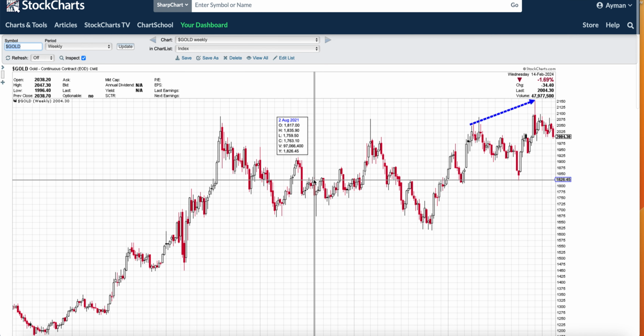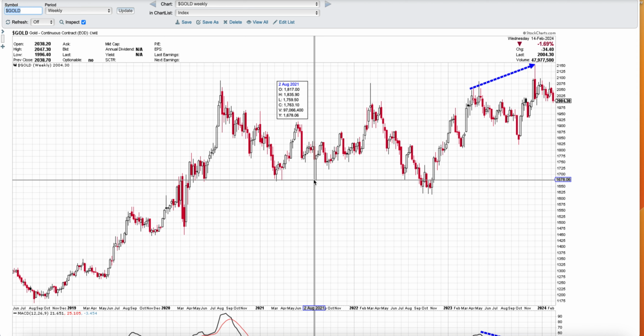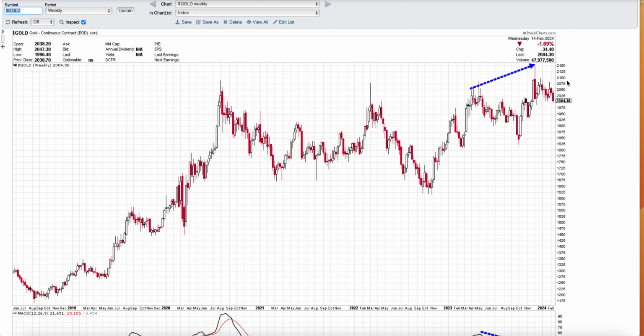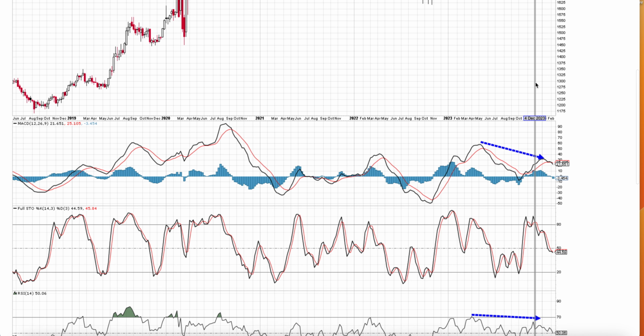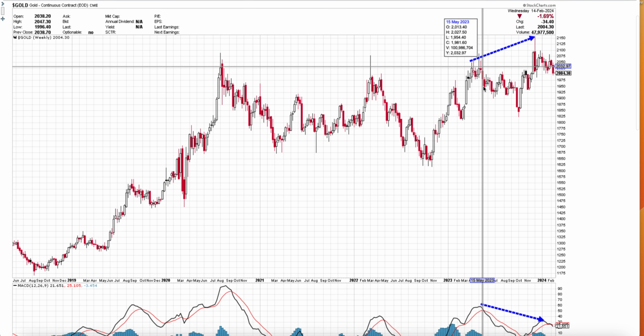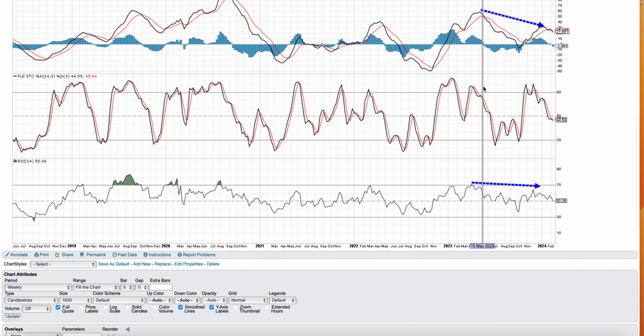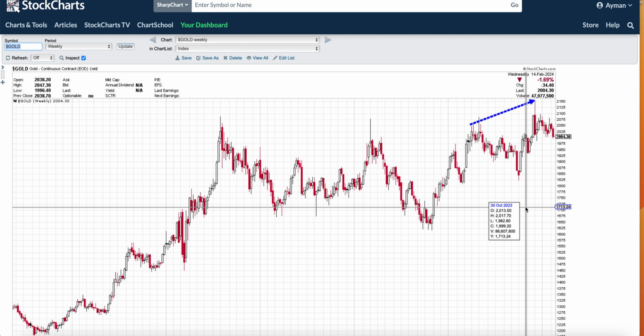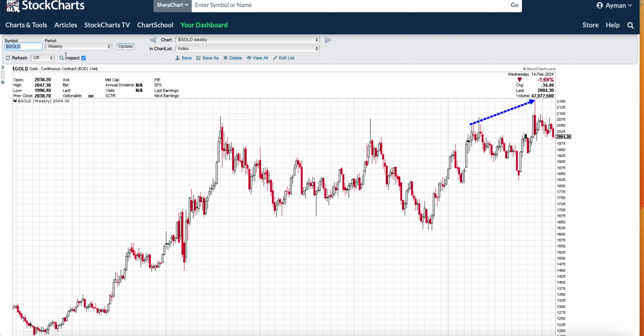In the weekly time frame, you look at the weekly time frame as well. So you start with gold daily, then weekly. You have a price action from last year in the weekly time frame: a high and a higher high, yet you have a high and a lower high in the MACD, and a high and lower high in the RSI, and you missed the 80 level, which means a possible top, like a longer term top in gold.